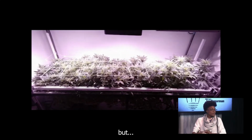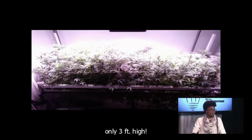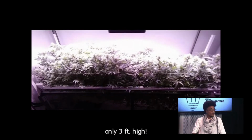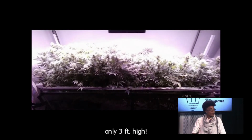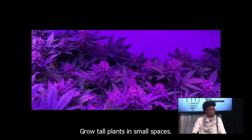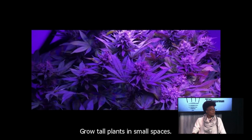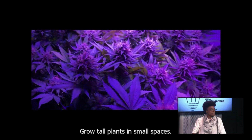And now this is the second stage, the flowering stage. So when we get to the end, we take off the mesh and we just let all those branches stretch up towards the light. That's a natural process. All of the plant wants to get to the light on its own. You don't have to do much to help it with that. And then eventually it flowers to the point where you're ready for harvest. That is a very robust crop indeed.